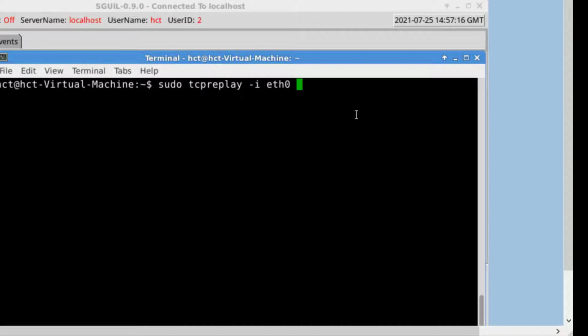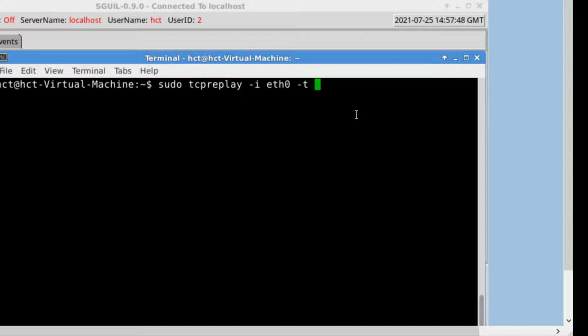Or you can do sudo ifconfig, which will show you the available interfaces and which interface you would like to replay this pcap file on. So here is eth0, then -t. Let's use that, and then let's give the path for the file.